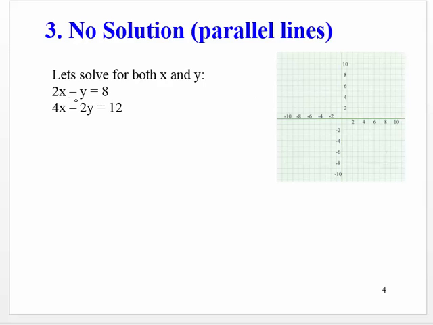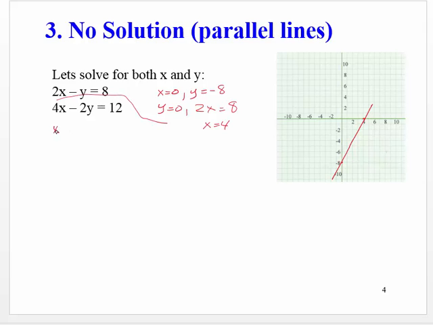If we have parallel lines, let's graph these real quick. X is equal to 0, so minus y is 8, so y is equal to minus 8. So we have this one. And y is equal to 0. Again, we're graphing this line. If y is equal to 0, we have 2x is equal to 8, and x is equal to 4. So 4, 0. There's our two intercepts. And graphing that line, it's approximately that.